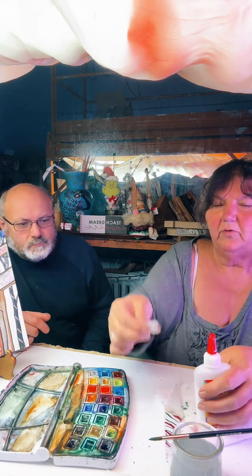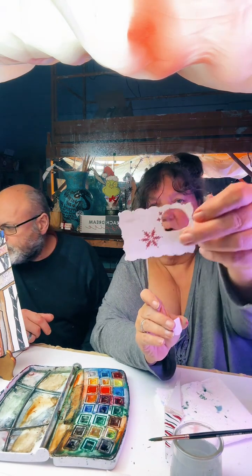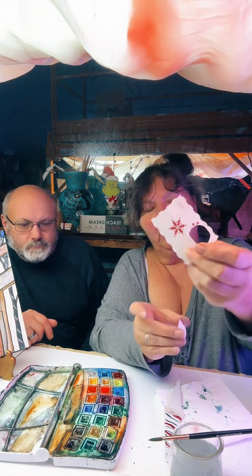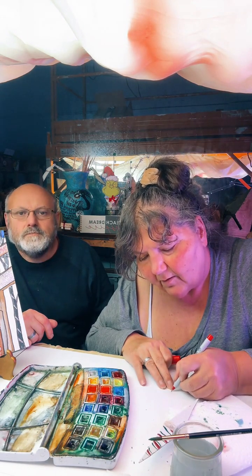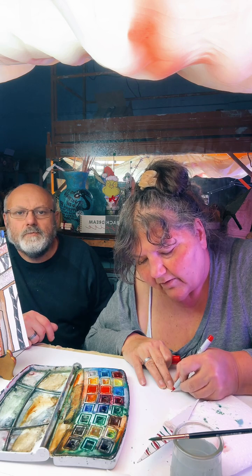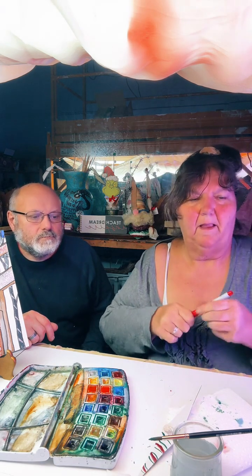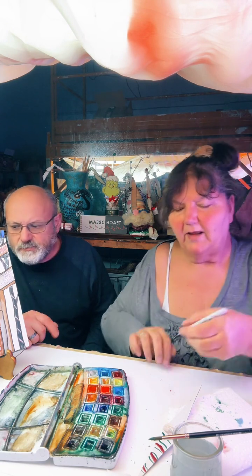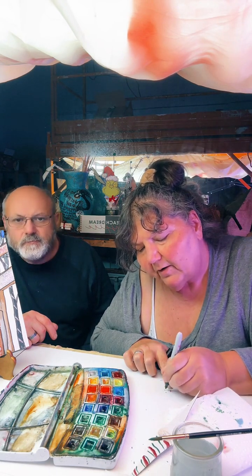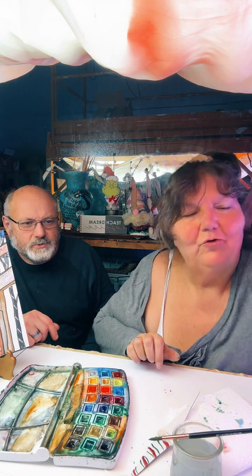So before I glue this down, I just cut out, this was an envelope from a Christmas card. There's part of the postmark. So I'm gonna put just a little face on here. We're gonna make this a little elf girl face. That's a little smile. I'll hold it up and show you in a minute. We'll give her eyebrows, eyelashes, you know.